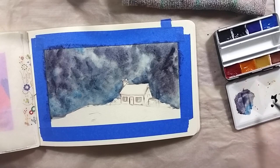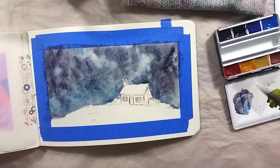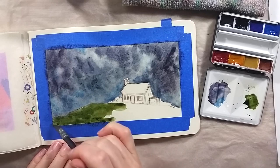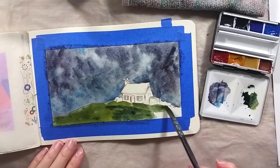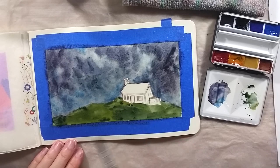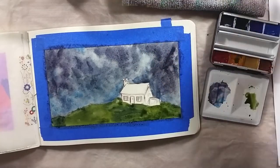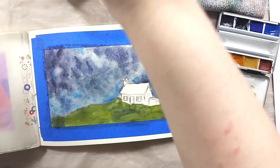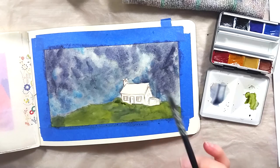To make a dark moody green, I mixed Indian yellow and indigo. I used this color to paint the grasses. I let this first pass of colors dry, then I added some more dark gray and blue to add more depth.